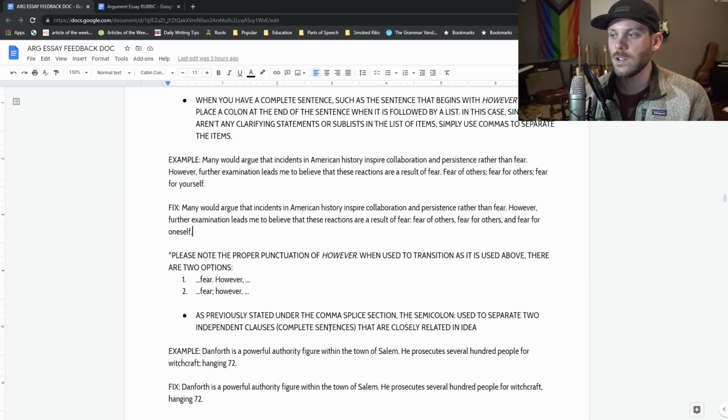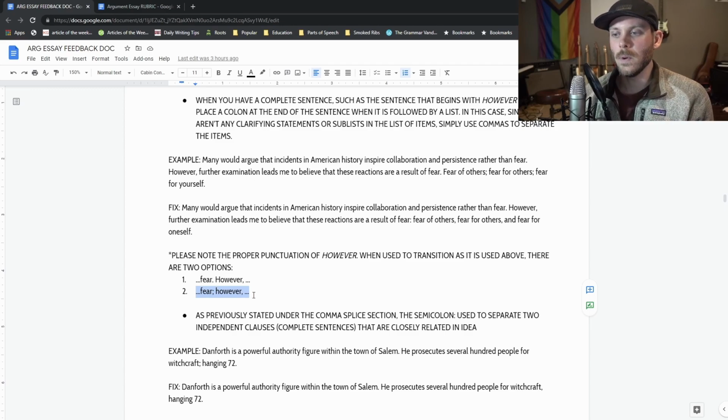When used to transition as it is used above, there are two options. You'll notice in this case, however is actually used to transition from one idea to the next. In this case, this student did a great job of putting a period, starting a new sentence, capital however, comma. All right, and you'll see that is one of your options to do this correctly. Your other option to do this correctly is to have fear include a semicolon, lowercase however, comma, and then continue.